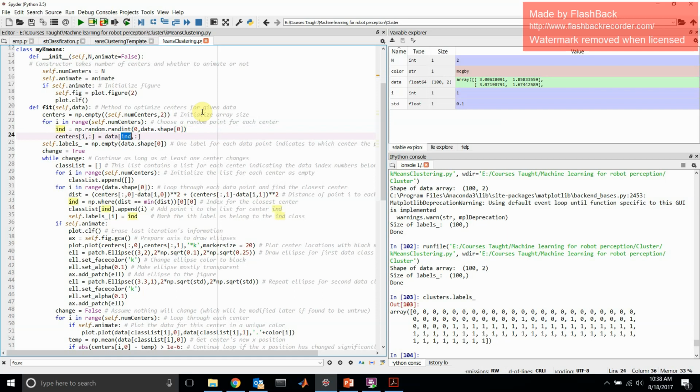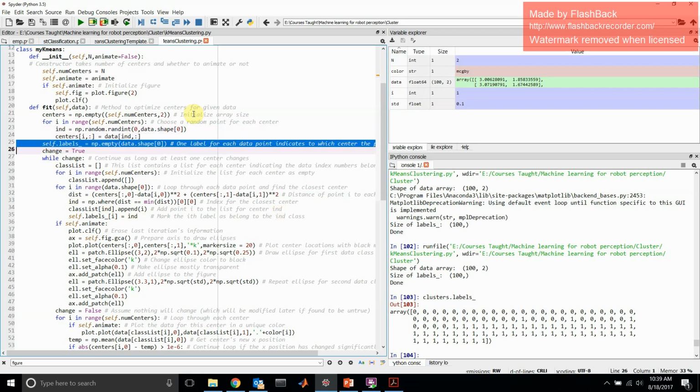Okay, so I don't know, there's probably a different way I could have done that, but basically I'm just trying to get random numbers in those 4 positions. Random number for cluster 1's X and Y position, random number for cluster 2's X and Y position. I probably could have done a randint and asked it to give me a 2 by 2 matrix of random integers. I don't know why I didn't think to do that, but basically I'm just trying to get random numbers for the starting centers. Okay?